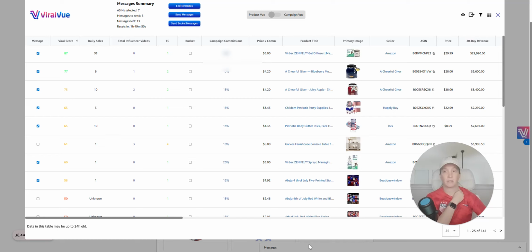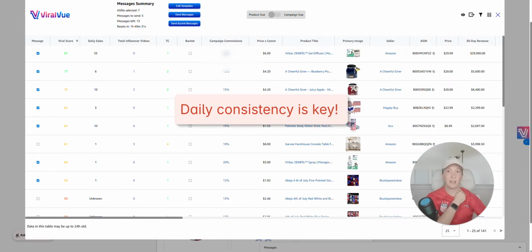There's a few reasons why they do this. I'm sure some of it has to do with back-end stuff and servers and all the things, but one of the main reasons they have given is that they want accountability and consistency, because that's how you succeed in this program. If you sent all of your messages on one day every month, you wouldn't get as many samples, because there are new campaigns that pop up every single day, you guys, and they have ad budgets. Some of them have an ad budget at the beginning of the month, others theirs opens up in the middle or the end, or they have it the whole time.